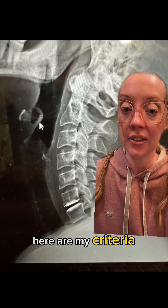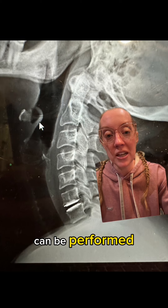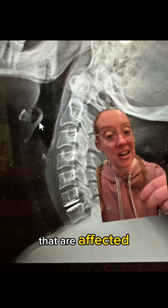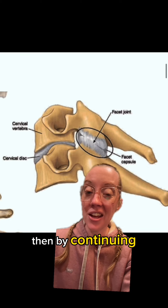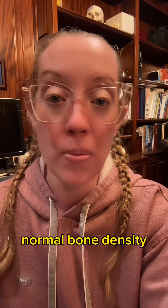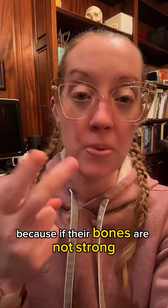Here are my criteria. The disc issue has to affect the cervical spine from C3 to C7. Following FDA regulations, disc replacement can be performed at one or two levels, so if the patient has one or two discs affected, they are technically a candidate. There must be an absence of facet arthritis contributing to their pain, because if the facets are causing the pain, continuing to move those joints will not make the pain go away. They also have to have normal bone density — I check a bone density test on every patient undergoing disc replacement or cervical fusion, because if their bones are not strong, the implants will not hold.